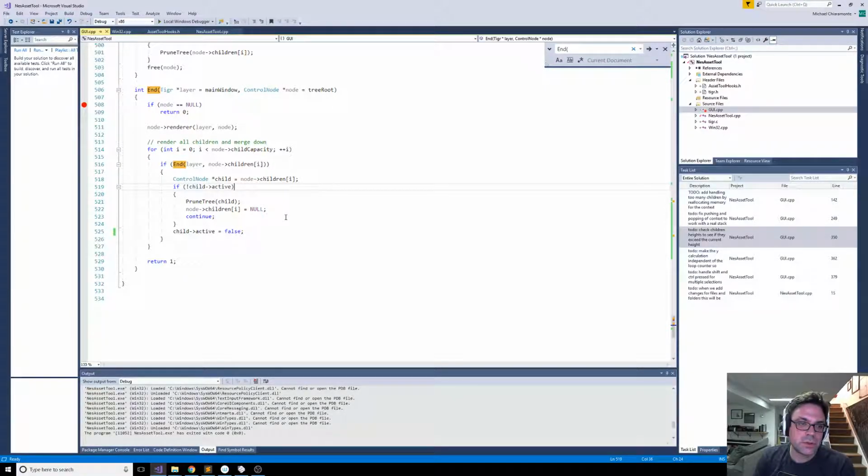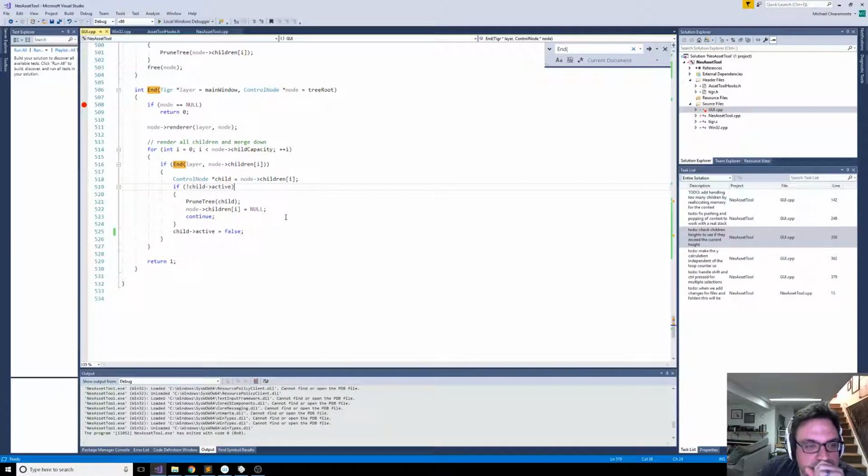It checks if the child wasn't null, we look to see if the child is active. Well, why would it be rendered if it wasn't active? It wouldn't be, which would mean that we wouldn't ever actually prune the tree.